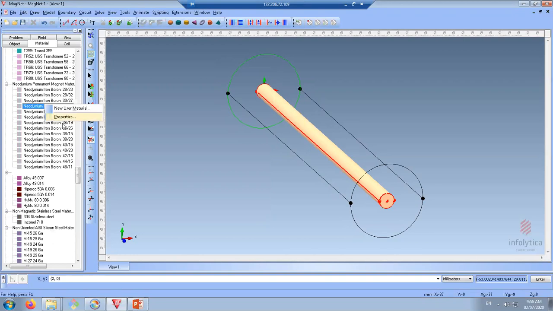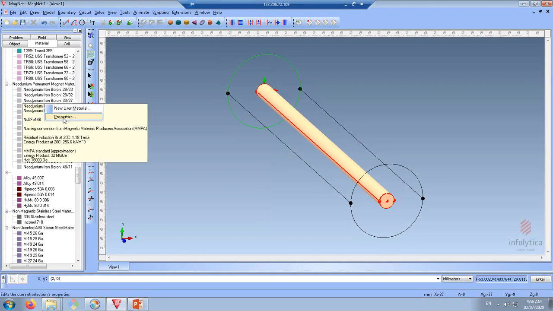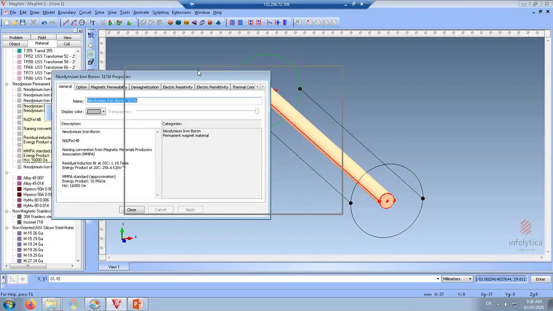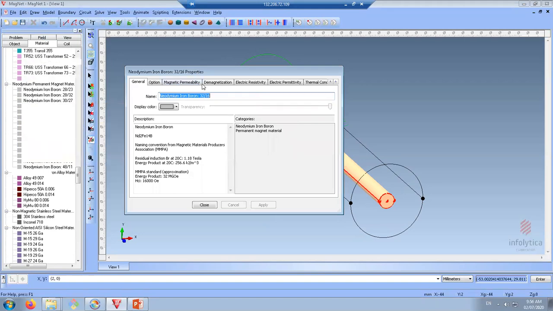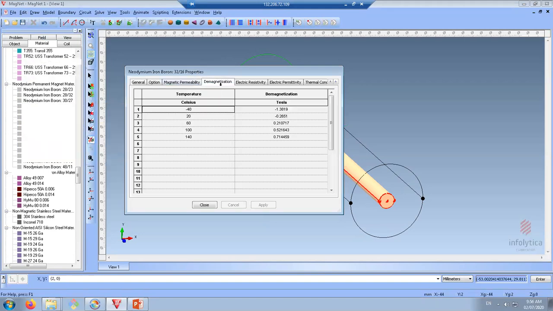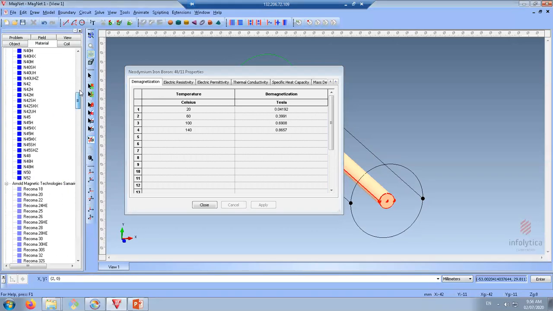If you go to permanent magnets, for example, one of the NdFeB types, under the Material tab, you can see that demagnetization is available at different temperature levels. This only applies to specific types of permanent magnets.